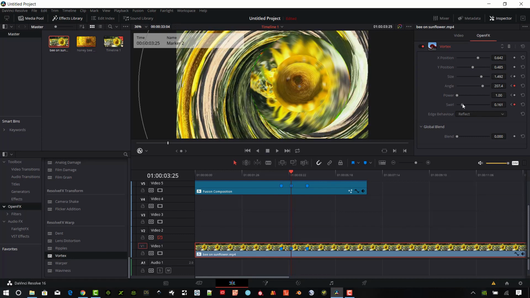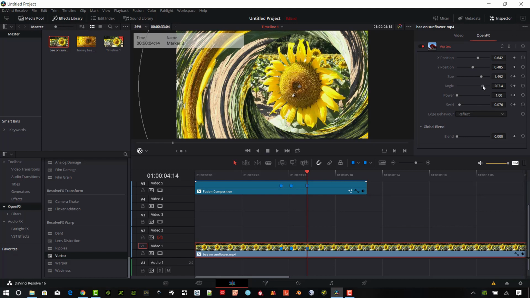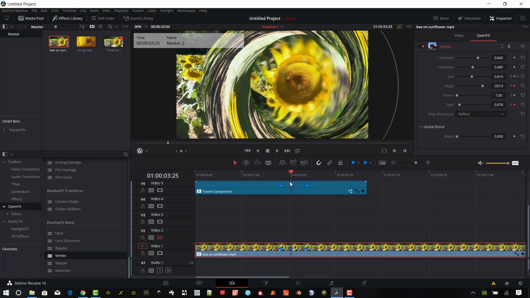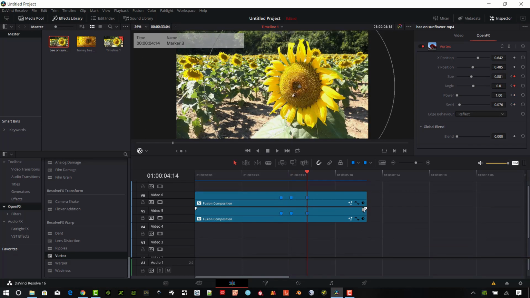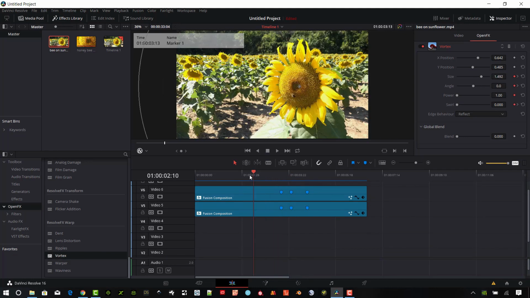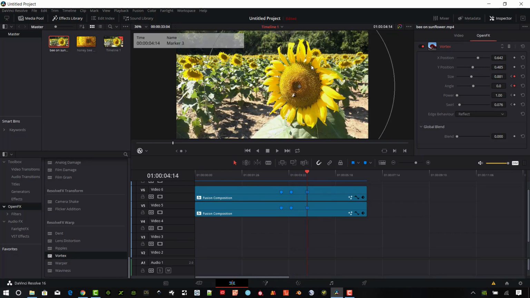The angle's a little too much here. I want to get these lines a little finer. There we go. And then we're going to go all the way back out, so we're just going to make that end that way. You can see that effect quickly happens. Okay, so that is the first part of the actual transition effect. You can see we go from one video, and we're going to need our second video in place here.